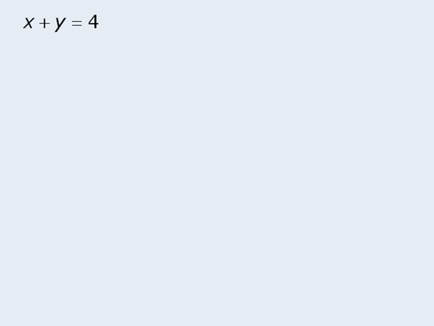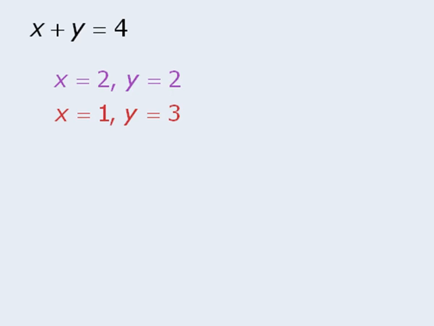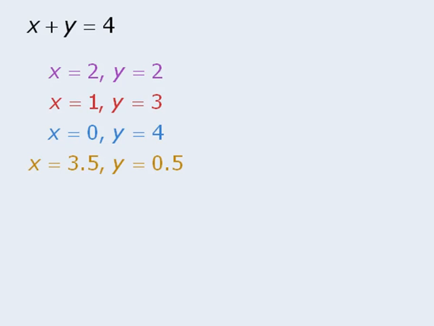Compare these equations with this equation. The first thing we notice here is that we have two variables, so we are looking for a pair of values, x and y, that satisfy the equation. Well, x equals 2 and y equals 2 is one possible solution. x equals 1 and y equals 3 is another solution, and so is x equals 0 and y equals 4. We can also have x equals 3.5 and y equals 0.5, as well as x equals 5 and y equals negative 1. In fact, the solutions can go on without end.